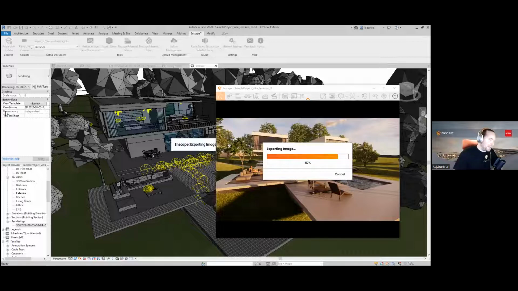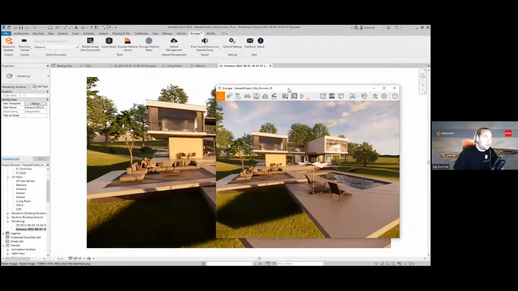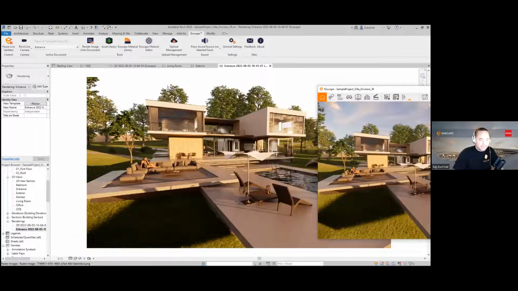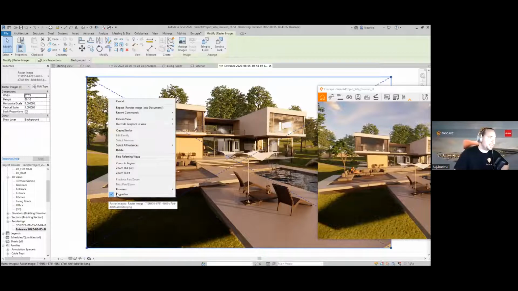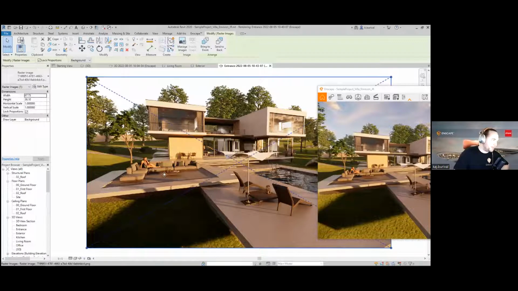Now it's okay. And we have another image here in our renderings folder, and we can now use it even with the background disabled, as we've said earlier. The alpha channel is applied, and we can now work with this image inside of Revit any way we want. So if you're creating a sheet, you should be able to include the rendering from here this way as well.